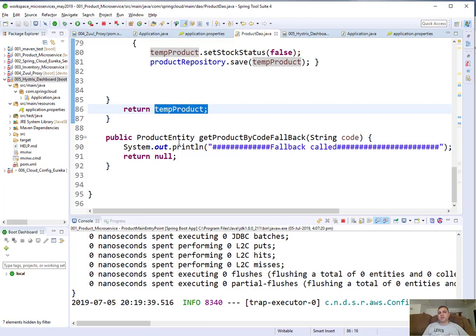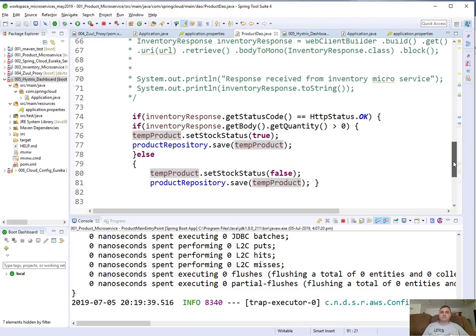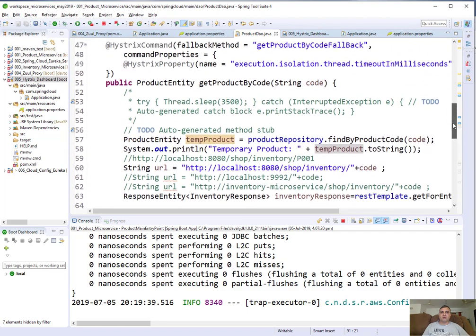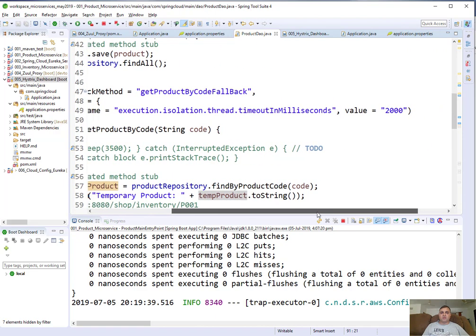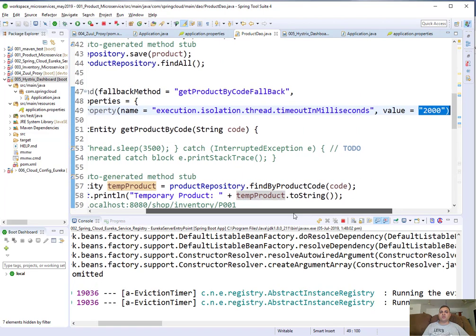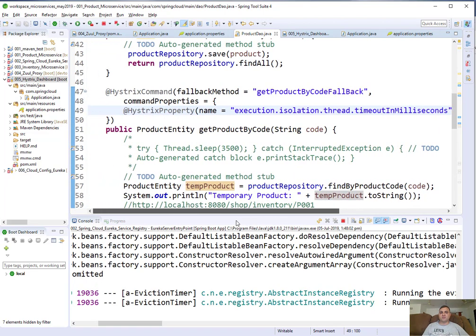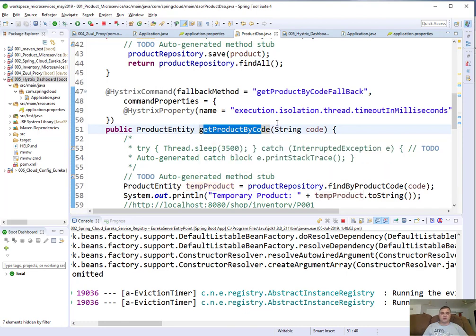So if it falls back, it should return some dummy product, and that is what we can check in the logic. The minimum timeout is 2000 milliseconds, so it will wait for 2000 milliseconds before the fallback method comes into action, right? But anyway, the execution never takes more than 2000 milliseconds, that is 2 seconds. So the fallback method never gets called.